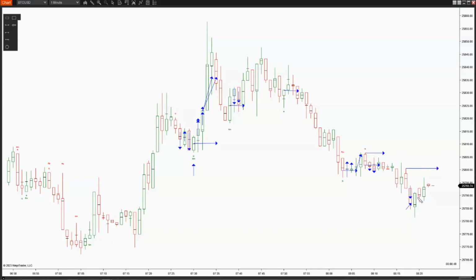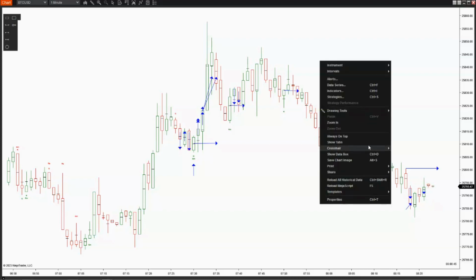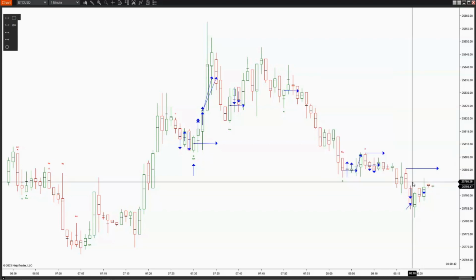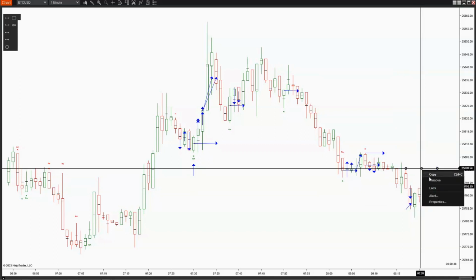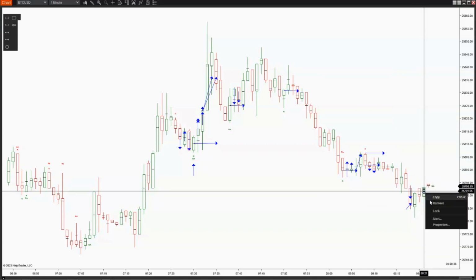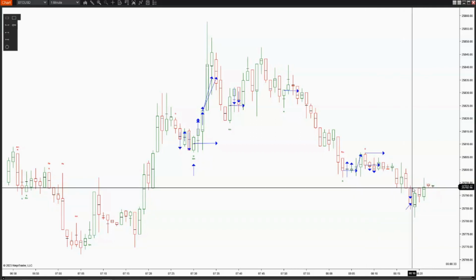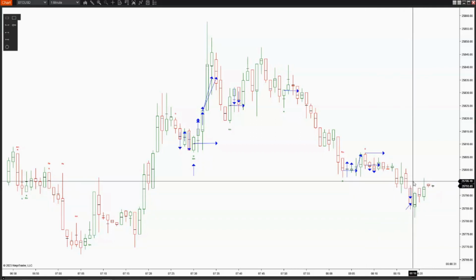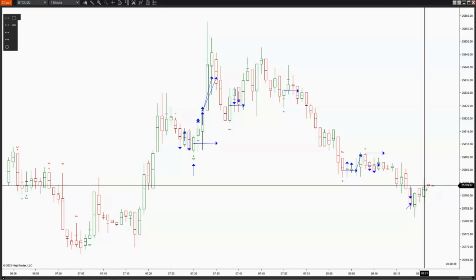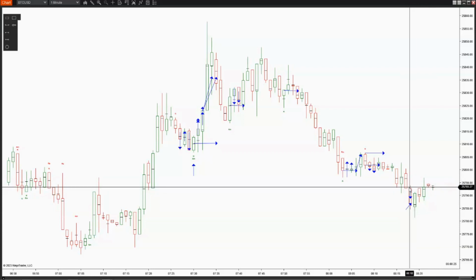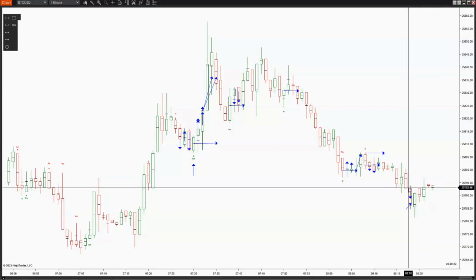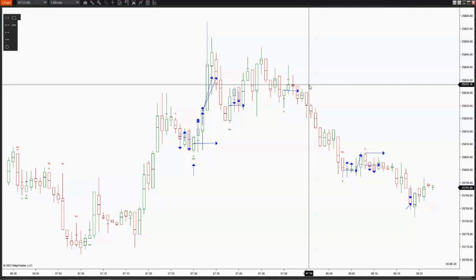They rejected that close, and it appears that they're rejecting it again. Now, I don't like when it does this. No, actually, they closed above it. Sorry about that. They closed above it, so no, that's not going to work. I like to see them do it immediately, but sometimes there's a delay of more than just one bar, and then they'll still turn. You just want to make sure that you see at least two rejections of that close in order to get it to work.